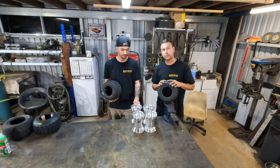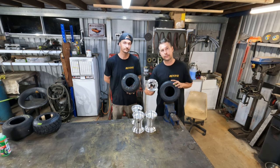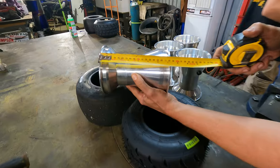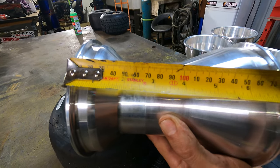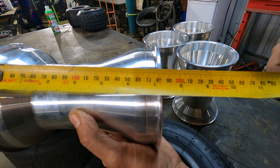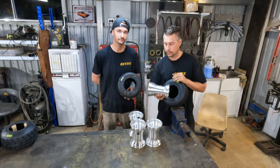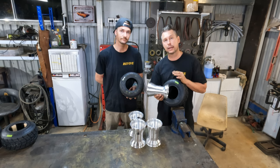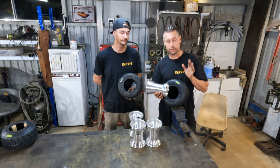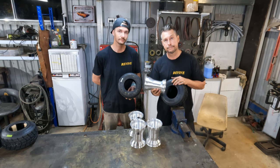So I suppose we should also mention the particular wheels that we use. These are a 5-inch diameter go-kart wheel, and they're 180 millimeters wide, that is outside to outside, or 175 millimeters wide inside to inside. These wheels are generally referred to as a wet rear wheel, and we happen to use them on the front and back on our drift carts. We've used them in the past on slider trikes, all types of stuff, and we need to stretch these tires onto these wheels. Let's show you how to do that.